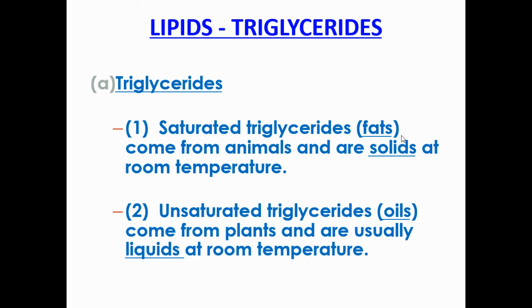These are oils. Usually they come from plants, and they are usually liquids at room temperature. Coconut oil is an exception to this because it can be a solid, but those ones are the healthy ones for you. So if you use an olive oil, that's really good for you.